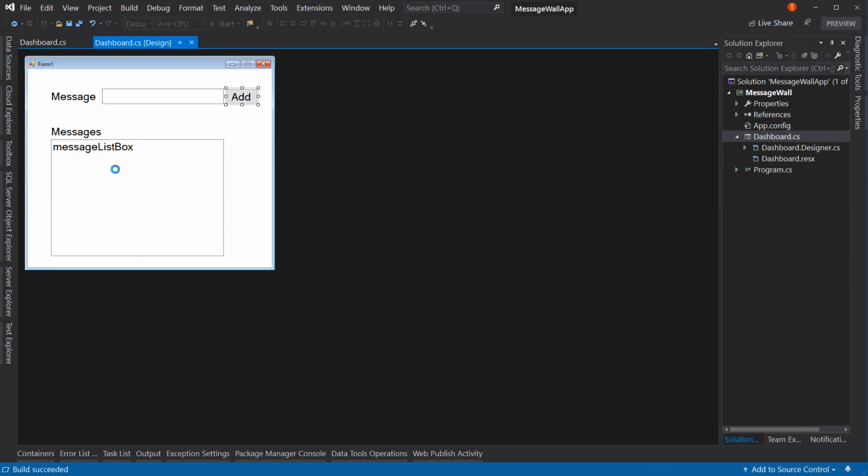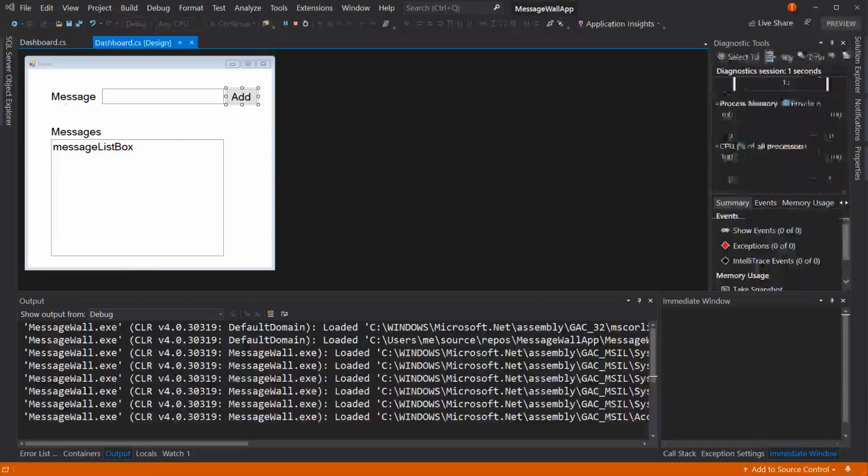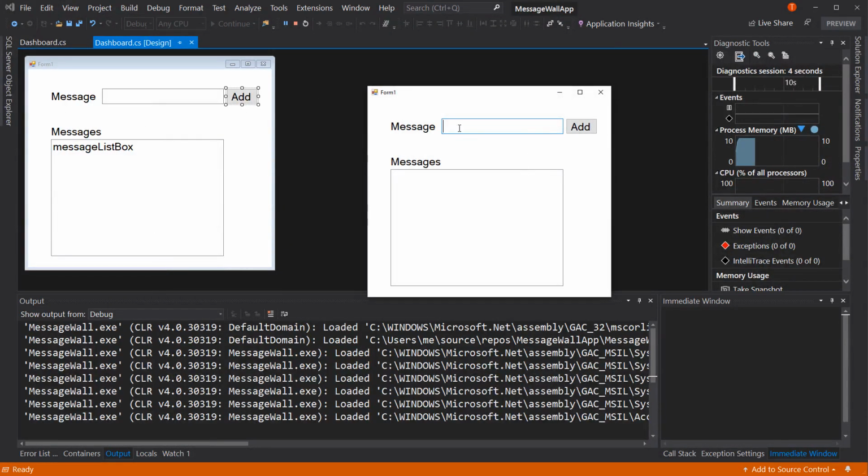Once this compiles and starts, I'll drag it over, and we have the cursor up here. If we tab, notice it goes down here and then to the add. That's where our tab order is out of order. We'll get to that in a minute. But for now, Tim, add. Notice the cursor is back over here. Testing, add. The cursor's back, and now we have a second item in the list. So it keeps adding things to the list whenever we click this button.